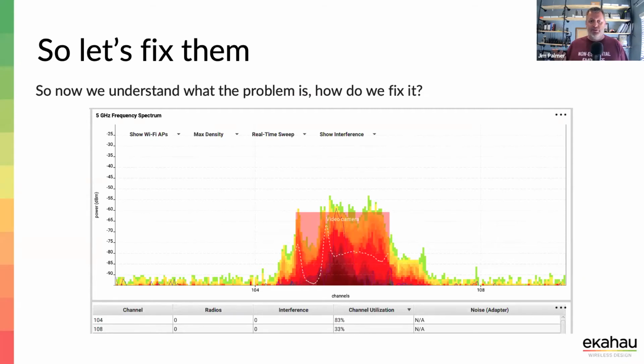But if it only pops up once a day for 2 seconds, 3 seconds, and you happen to be walking through that area when you were doing your survey and you caught it just because the timing was right, the stars aligned, you can't just look at it, because one thing to understand is that the RF information that's stored is only good for that time frame. You have to go back and understand what's happening in the moment, not just, oh, this happened one time. So getting that bigger picture is also a skill set that you have to learn when you're doing RF troubleshooting.